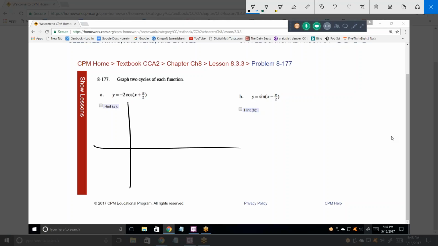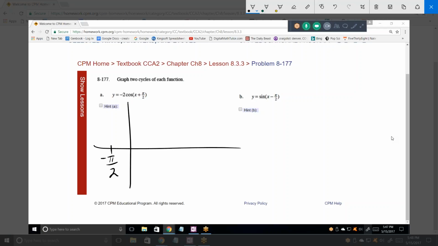What is the phase shift? I'm going to explain to you how to do it, and this is the way you should always do it. Okay? Start with the phase shift. What's the phase shift and in which direction? Pi over 2 to the left. Okay, so we're going to go to minus pi over 2. That's where our function is going to start.